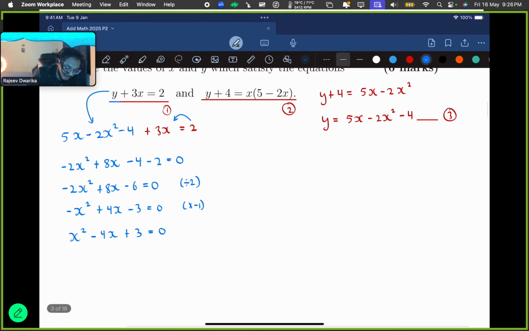And if I want to factorize this, this is how I do it. This is a simple trinomial, meaning that the coefficient of x squared is 1, so it's really simple to factorize. So what would I have to multiply to get x squared? That'll be x by x. And then I'm looking at the last term. You're trying to figure out a way to multiply to get the last term, but also add to get the middle term. So, how can you multiply to get 3 and add to get negative 4?